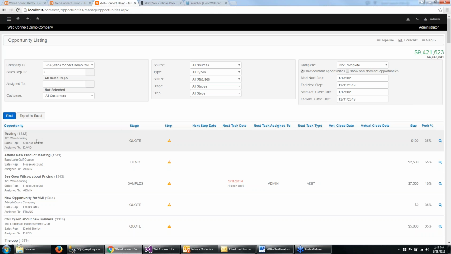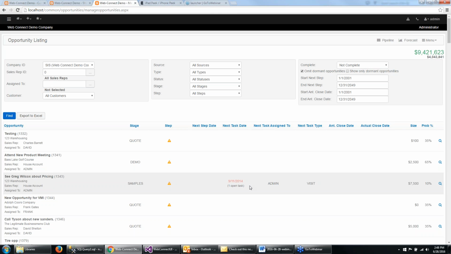We've condensed all the particulars to the left over here. We put what stage it's in directly on the listing as well. The step, if it's not assigned to a step, we will warn you about that so that you can hopefully keep your steps in sync and put the next step date and stuff in here. This part is really interesting. The more I work with opportunities, the more I think that an opportunity doesn't feel very live to me unless it has at least one open task assigned to it. To me, that's even more important than the steps of an opportunity.